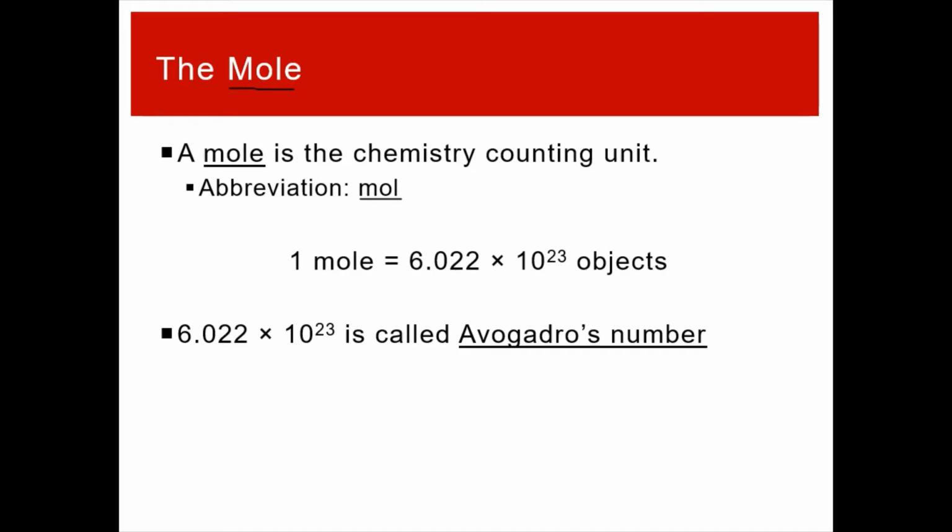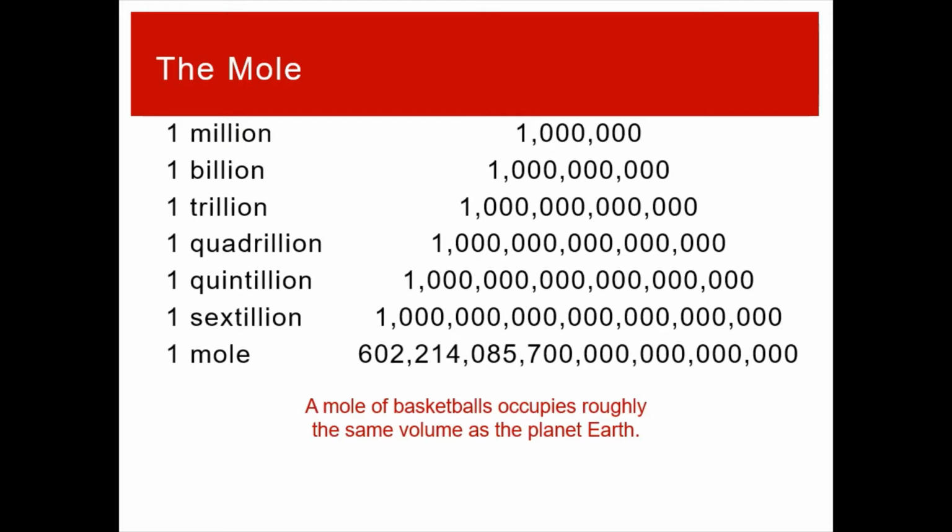When we're counting units, we'll count them in groups by the mole. The reason, overall, is that it's a reasonable size. 12 donuts is a reasonable sized group for donuts. 500 pieces of paper, a ream, is reasonable for that. 6.022 times 10 to the 23rd molecules is a reasonable number of molecules. That being said, this number is huge.